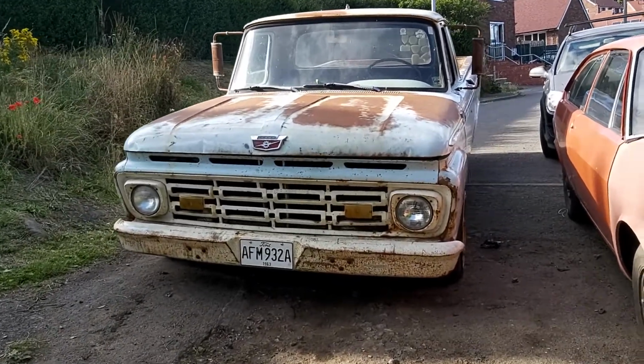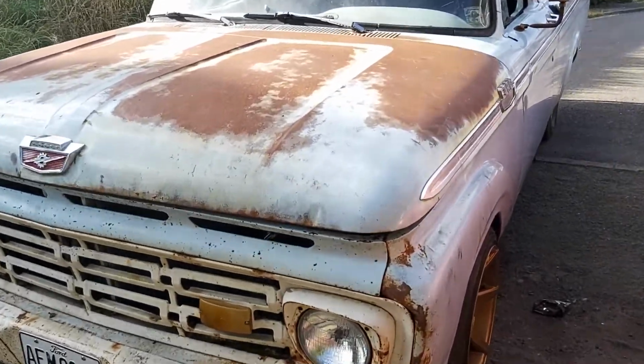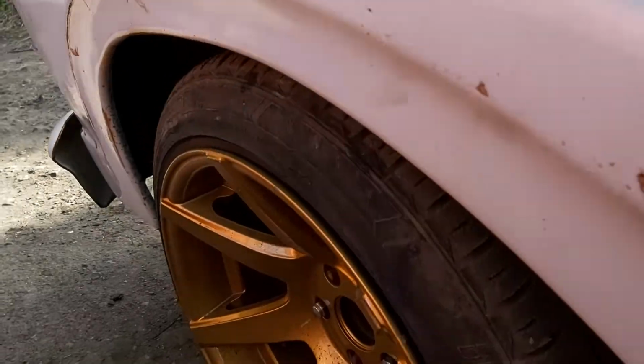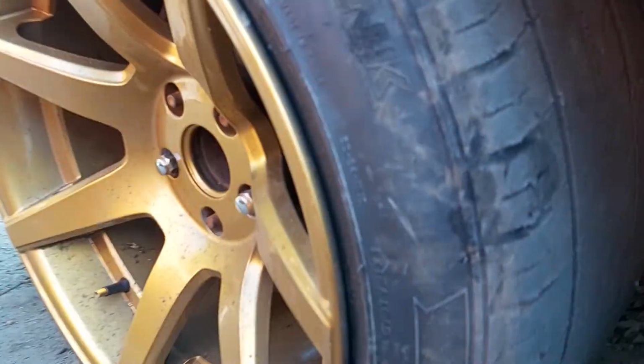Walk around video of the latest conversion. Well, I've had to put the Crown Victoria suspension in here. If I can just get down on the ground here.